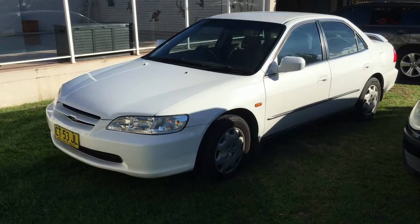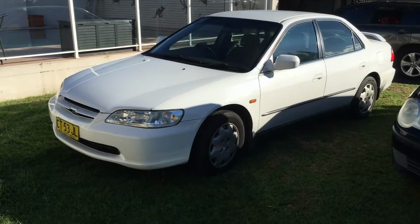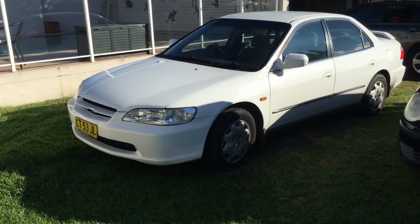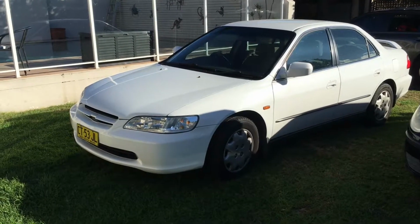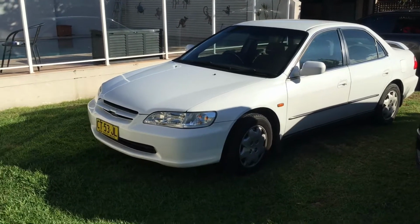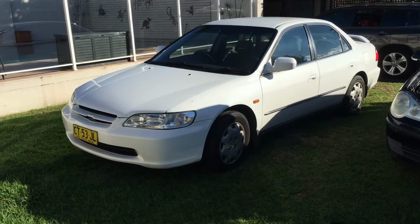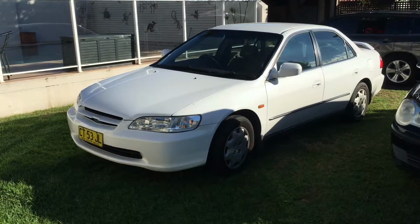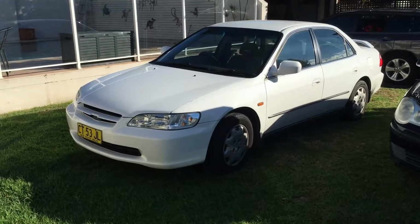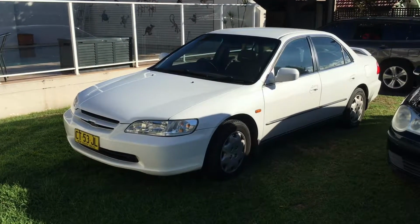My guess is they worked out there was something wrong. It looks like the transmission fluid's been changed, and they decided it wasn't worth trying to fix. Now, it's a good chance for us to try some transmission fix products. I have one that I really like. We'll go get some of that at some point, throw it in there, see if we can make a difference. And as I say, it's not the end of the world. It still drives really nicely, but the transmission does have a couple of little gremlins in it, so that's why I think it went to auction.